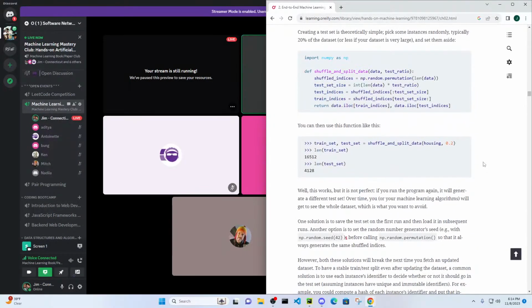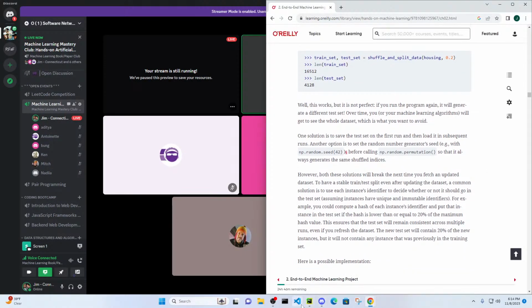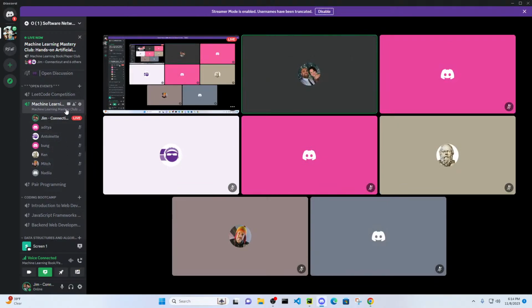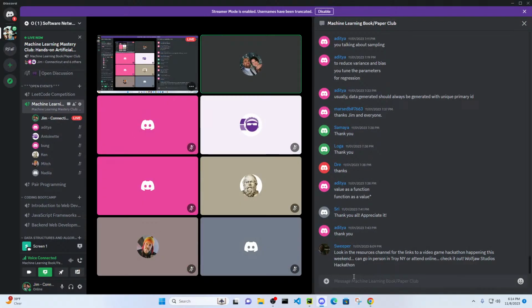So I'm not going to go over the rest of the chapter, but I will show you the code that we have so far, since I am reading through the chapter line by line, and we're typing the code as we go through it. If there's any concepts that we don't understand, then I'll have someone do a detour, a quick little Google search, and then come back and let us know what they found. Or if there's something that you don't understand as we're working through the book, feel free to do your own detour without me having to tell you, and just come back and share what you've learned, either by unmuting and saying, hey, I have a little bit of information about this concept, or just post it in the chat here on the right.